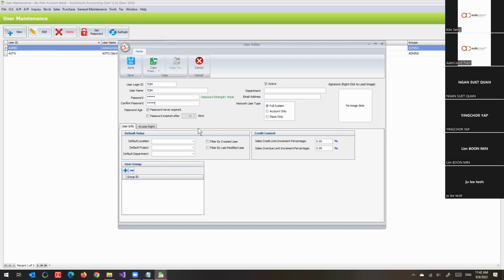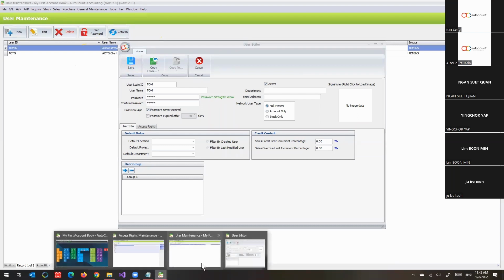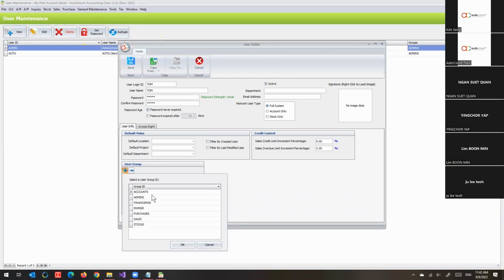Okay, under this, right, when I create a user, I need to decide this user access, right? So there are two ways of doing it. One is after I save this user, I go to the access right maintenance and one by one set the access right. But this is quite a lot of work, right? You got like a few thousands of access right there. Another way of doing it is by assigning what Tom can do for different group.